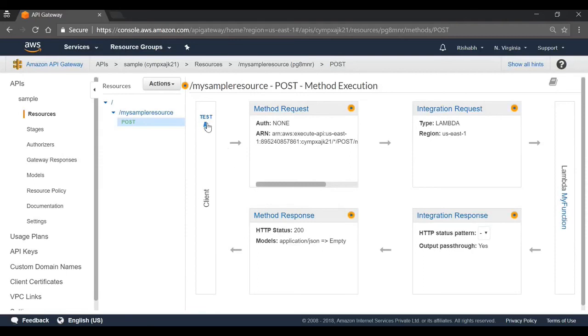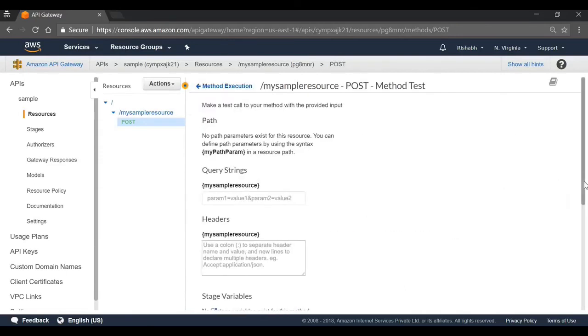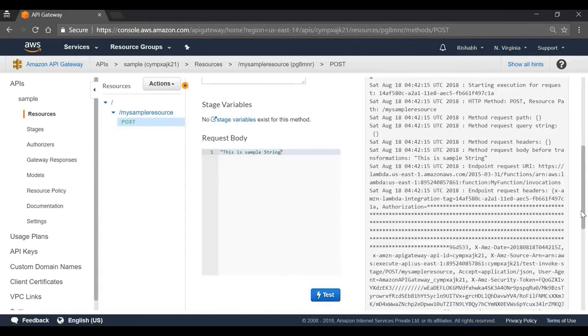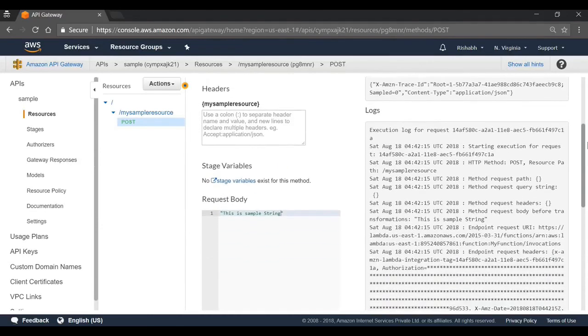To test this, first we can click on Test. In the request body, we can pass: this is sample string, and click on Test. This is the log that is generated on invoking the Lambda function.